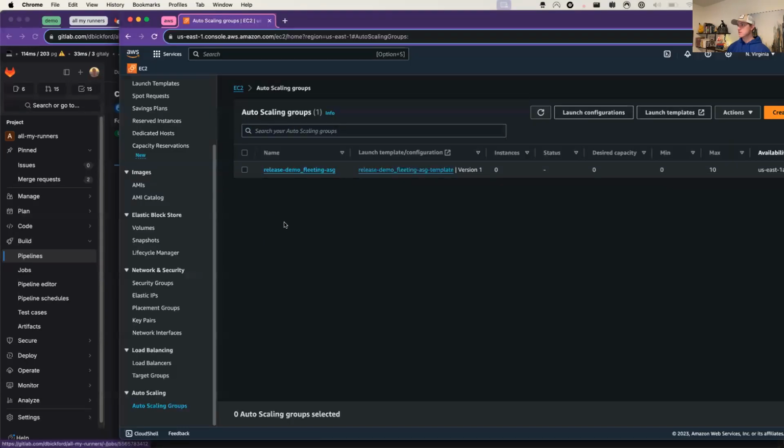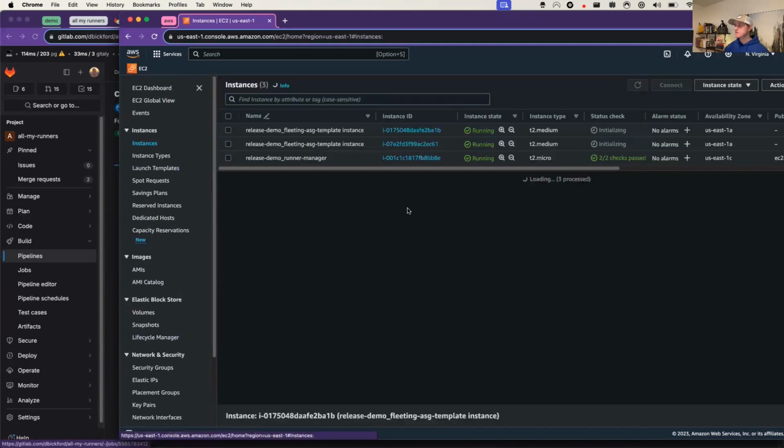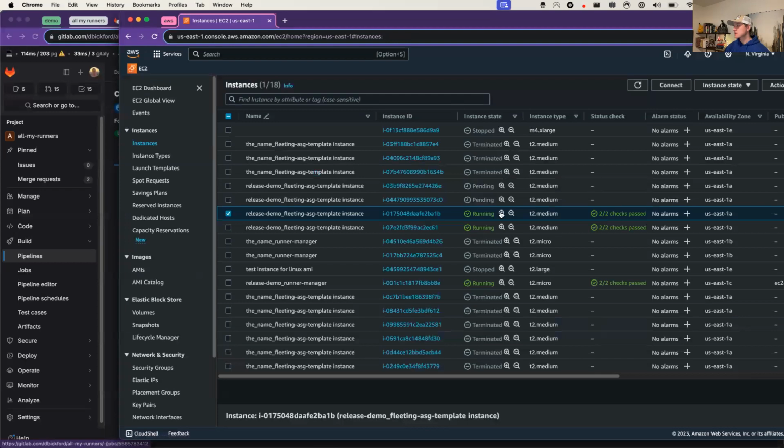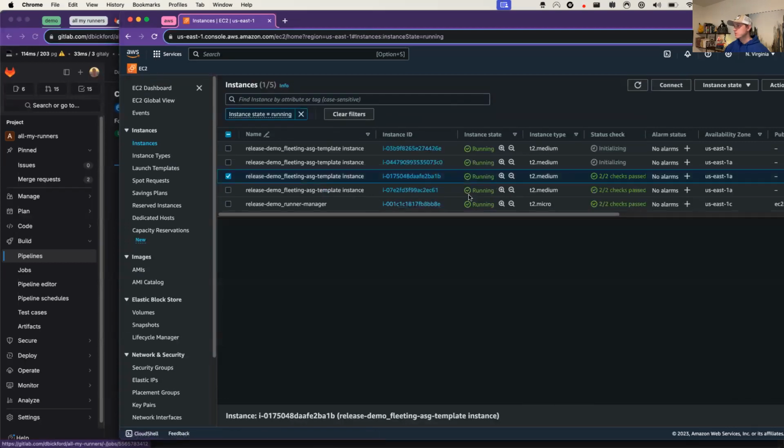And if I skip over to AWS, we can see I have my release demo prefix name on the fleeting autoscaling group. And if I go to instances, I can see of all the ones running, we now have a runner manager and 4 instances running.